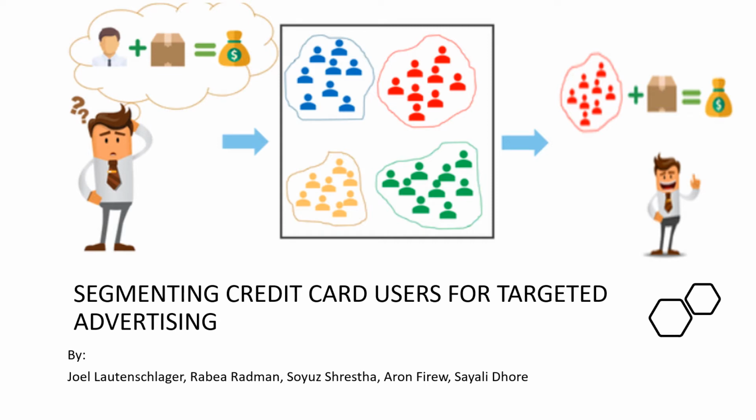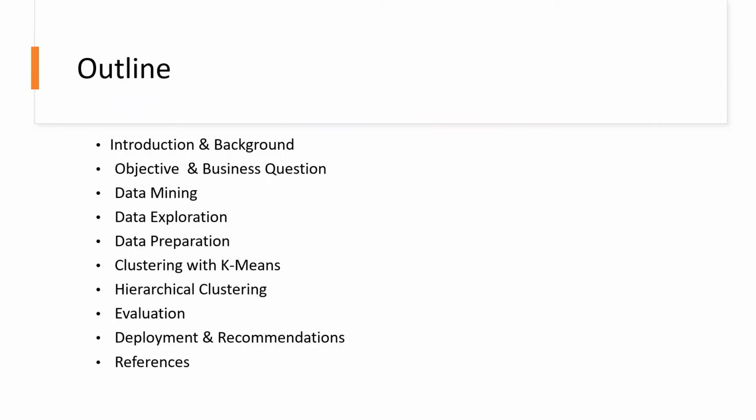My name is Aaron and I'll be going through our introduction. My fellow colleagues in Group 1 for this presentation are Joel, Rabia, Soyuz, and Sayeli. So throughout this project, we'll be going through our introduction and background, objective and business question, data mining, data exploration, data preparation, clustering with k-means, hierarchical clustering, evaluation, and deployment and recommendations.